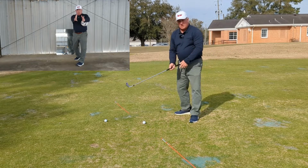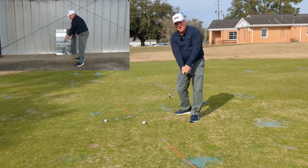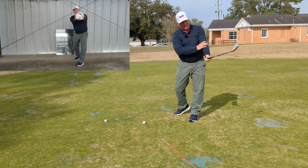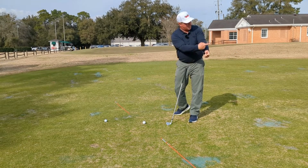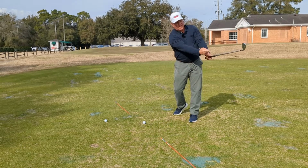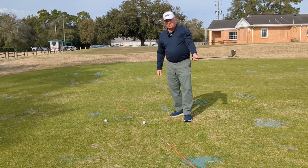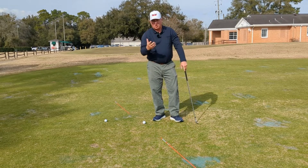And as a beginner, ideally a square club face would still be matching my spine, but I'm going to get y'all to learn to let that left arm rotate a little bit more so that the back of your left wrist is facing back here behind you, okay? And that toe of the club is pointing straight up at the sky. This should give us a little ball flight. It's got a little draw to it.